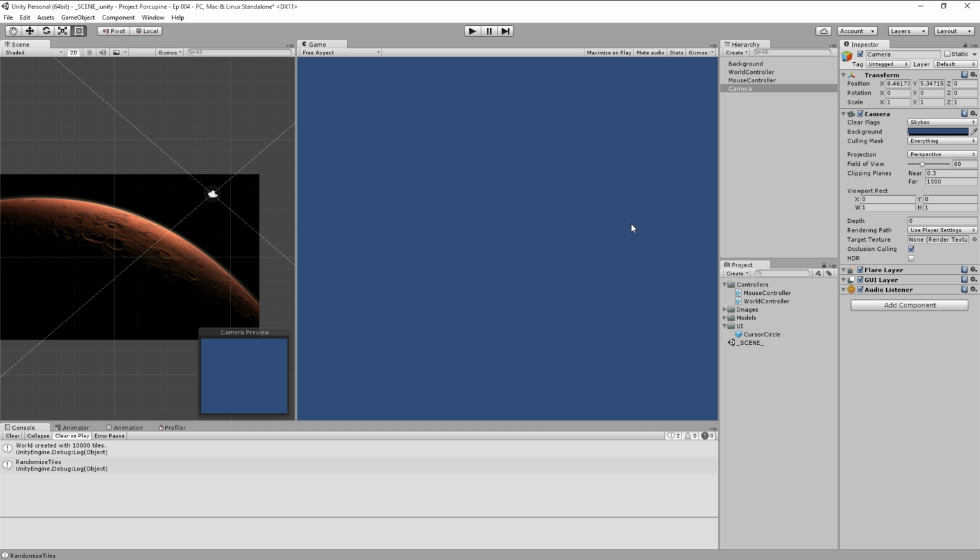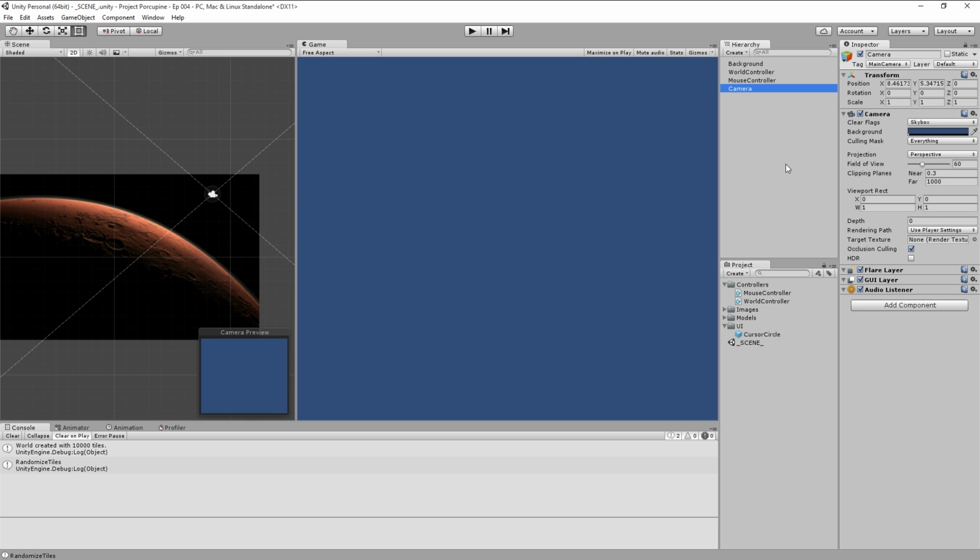And why is it? Camera.main, to me, intuitively, might do something like grab the first camera in the scene, but it doesn't do that. What it does is it grabs the first thing that is tagged as MainCamera. And if you create a new camera, by default, it'll come in as being untagged. So it needs to be tagged as MainCamera for camera.main to work.